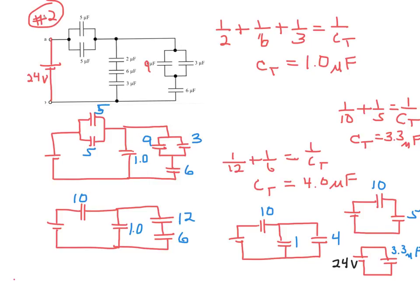So there we have it. I won't make you figure out all the charges on all the capacitors in this diagram, because that, you can see, takes a while. But this gives you an idea, once again, of how to look for parallel and series portions of a network of capacitors that's a little bit more involved, as this one was.